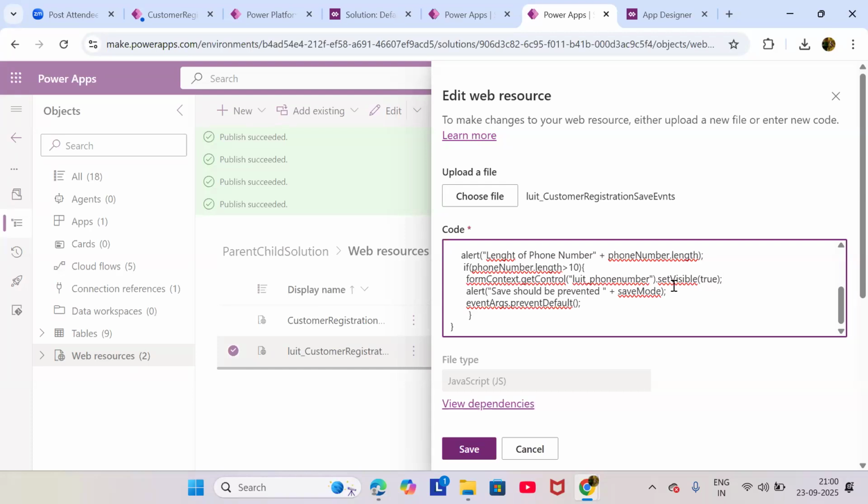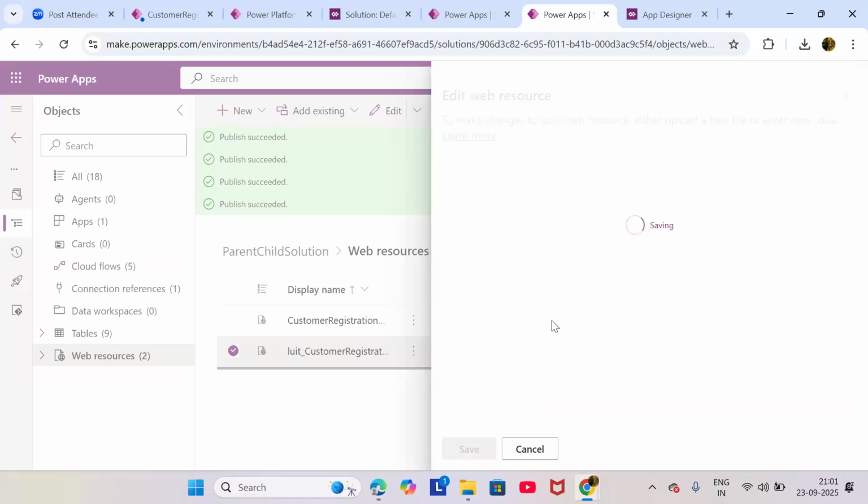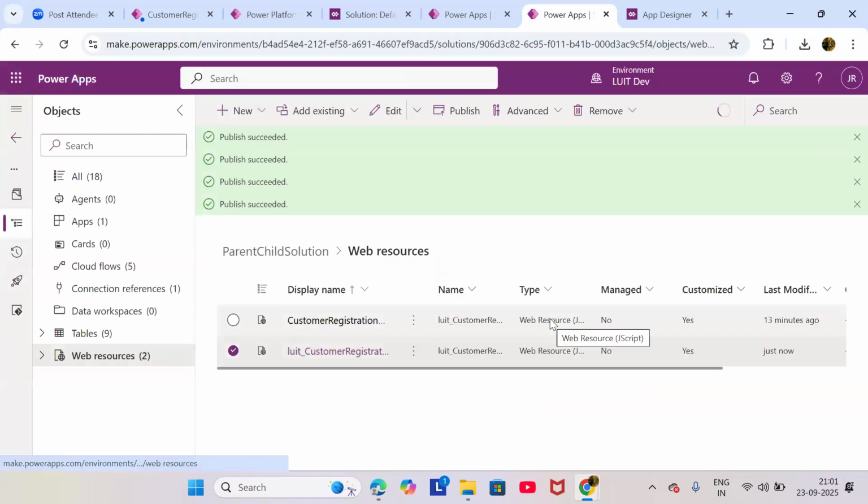So get control dot set visible, and whether true or false we have to mention. So it's already visible on the form, so I'm using false here. So I'm saying if length is greater than 10, then this control should not be visible on the form. I hope with this example you know what is attribute and what is the control here.